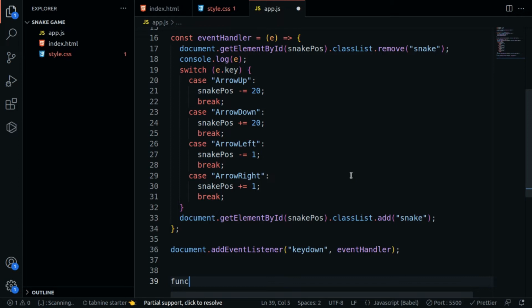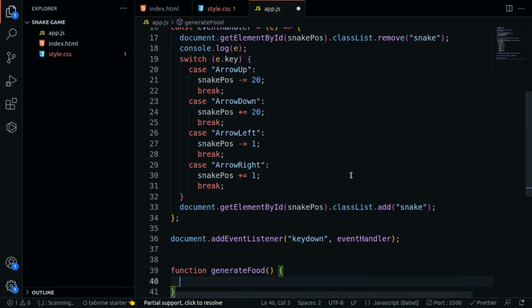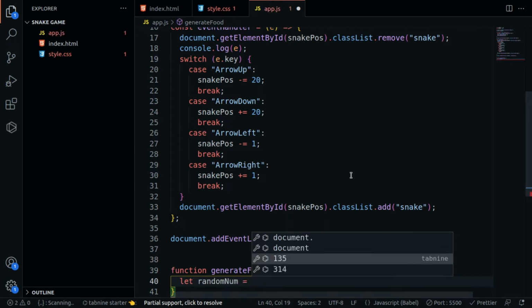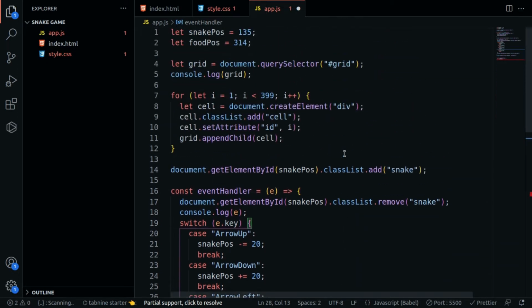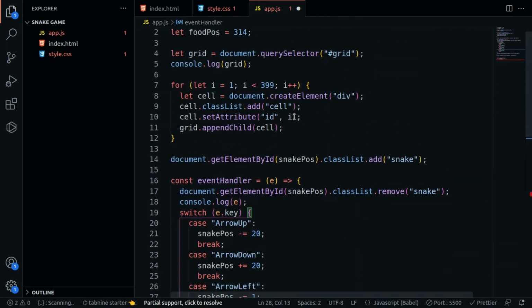Okay, so we now will create a function called generateFood, and we need to generate a random number between 1 to 400. Wait a minute, okay, we have to make this actually 401.